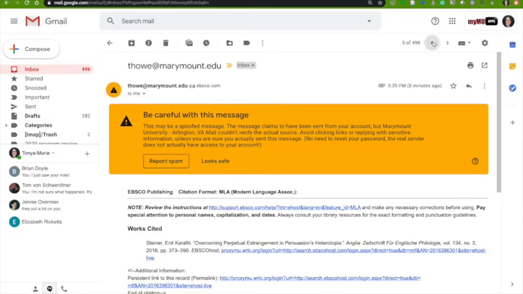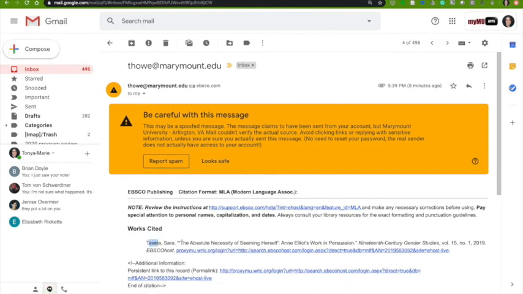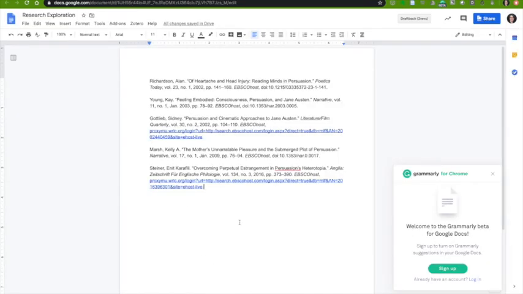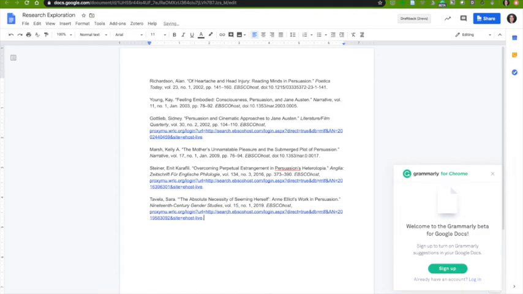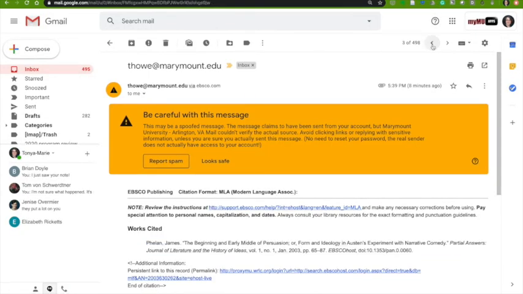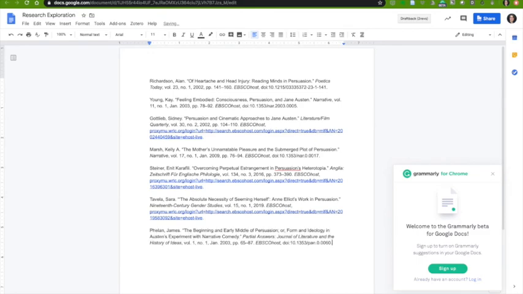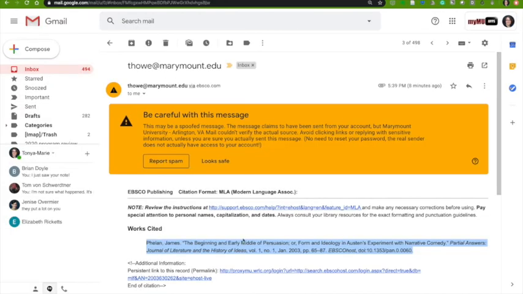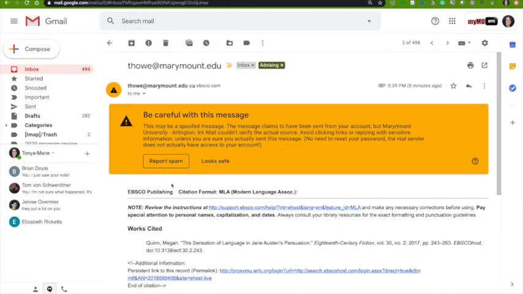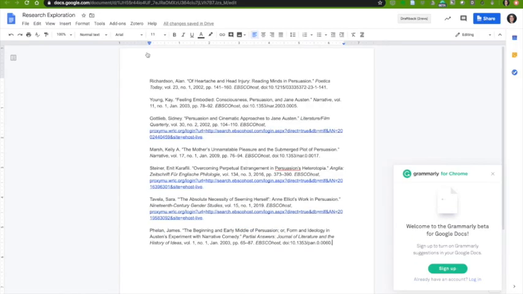You do always want to check and verify that this is an accurate MLA citation. Sometimes the formatting is wonky. Sometimes it's missing some information. Sometimes the capitalizations are kind of weird. So you do always want to double check that stuff. But for the most part, it's usually pretty accurate. So you get the picture, right?